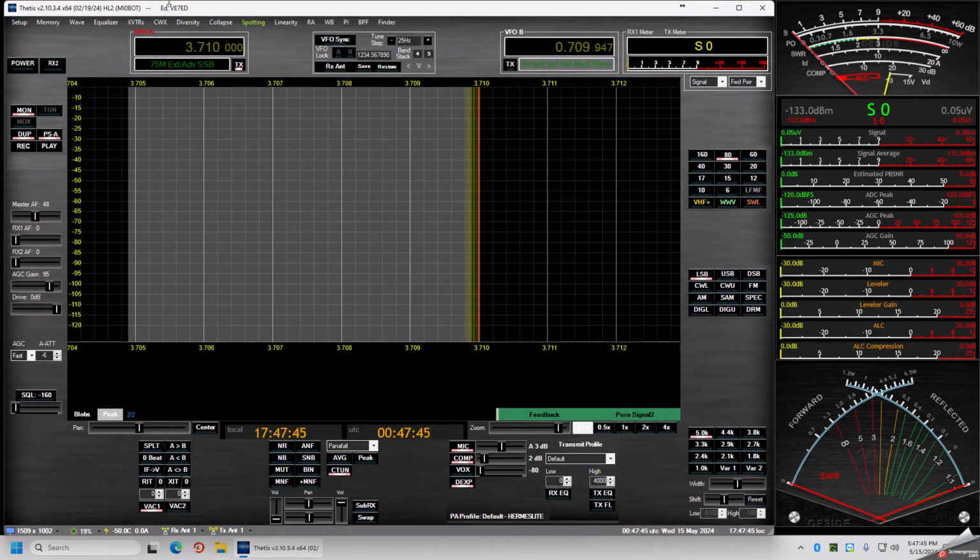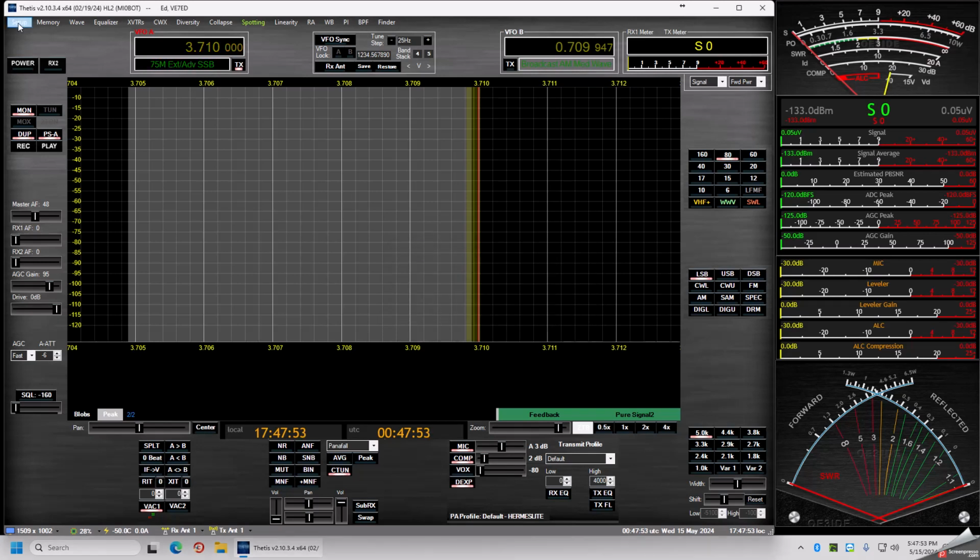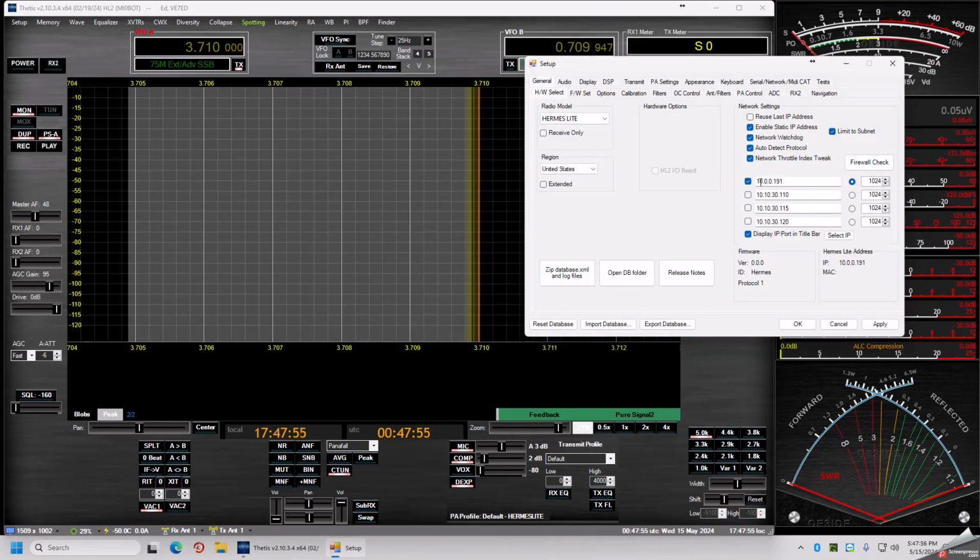Okay, we don't see an address up there because we haven't powered it yet, so I'm going to try and power it with the static IP. Again, it failed.